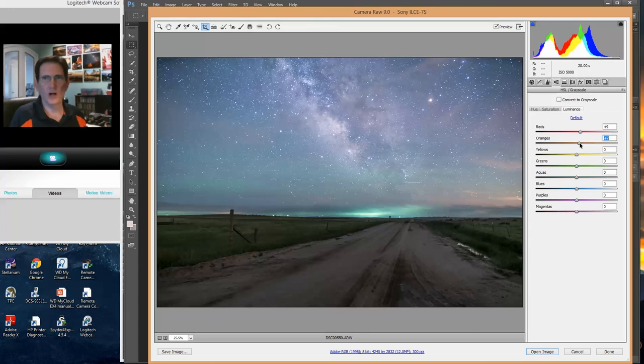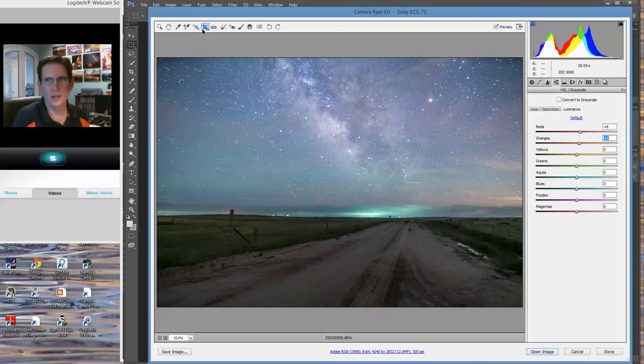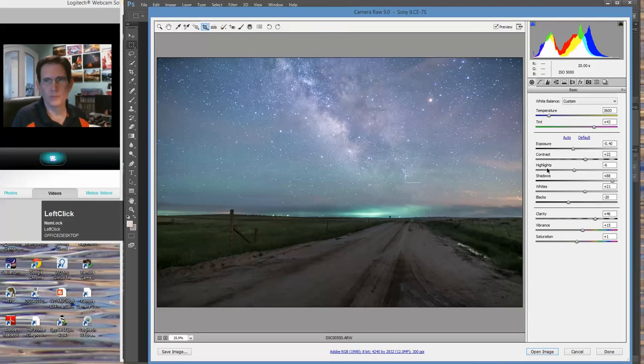So now we've got, there we are, and I think that's good right there for the camera raw adjustments on this photo. The Milky Way is popping a little bit more, and we got our colors right, we got good definition and detail. So right there, even if we stopped right there, we'd probably be pretty darn good. All right, so that'll be that. And then if you want to go on for further processing, then let's go on to part 2.